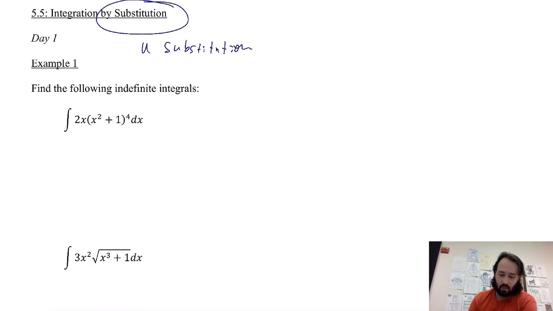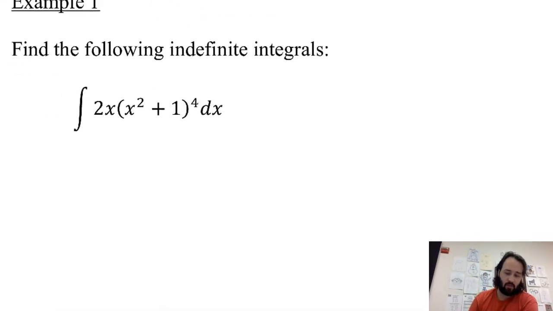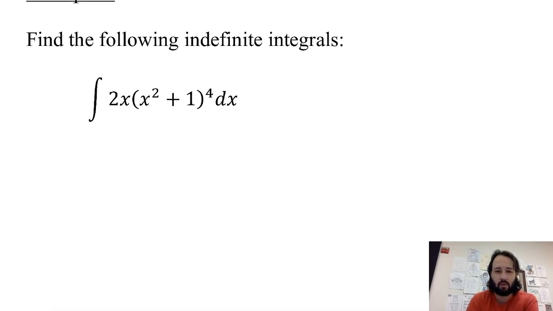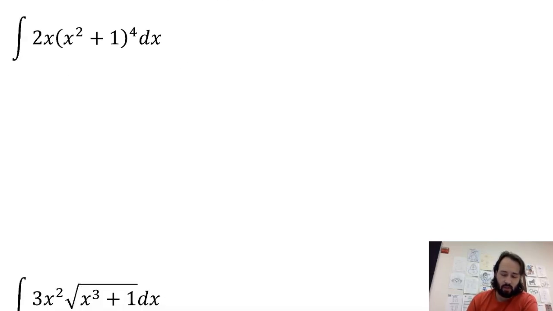So essentially, you will have to find the following definite integral, or find the integral in general. And notice here, we can multiply all of this out. This is x squared plus 1 to the fourth, so I can multiply that out. I could use Pascal's triangle if I wanted to, and then distribute the 2x all throughout. But I really don't want to have to do that. So one thing we can do is check this out.